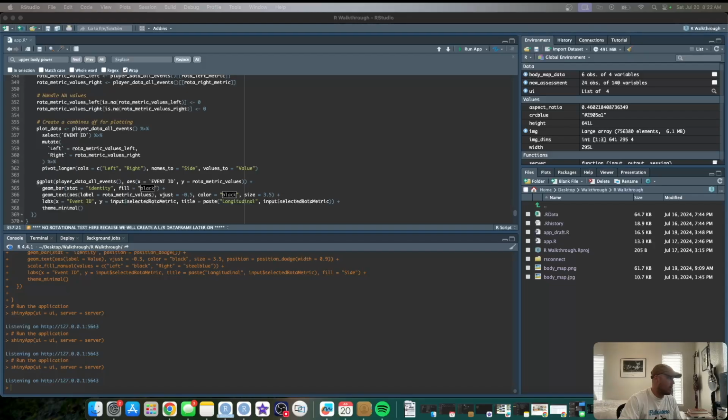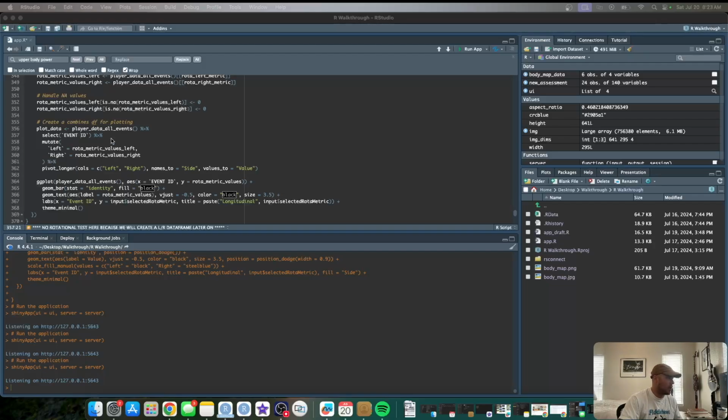So then we are mutating the left and the right, which creates two new columns, left and right. The rotometric values left is assigned to the left column, rotometric values right is assigned to the right column. These variables for rotometric values left and right contain the metric values for the left and the right sides respectively.